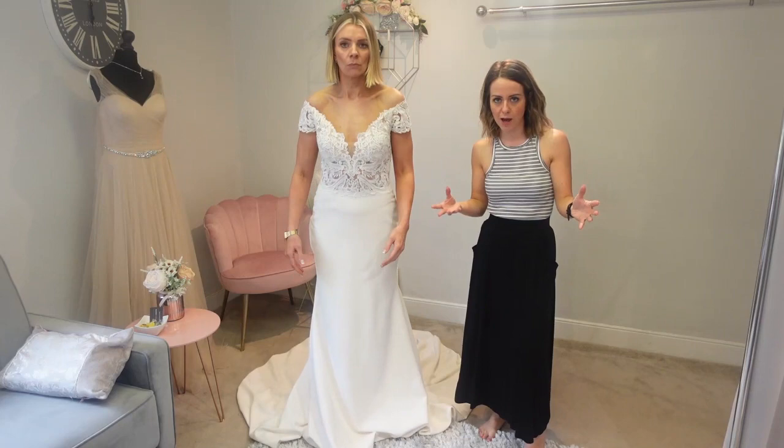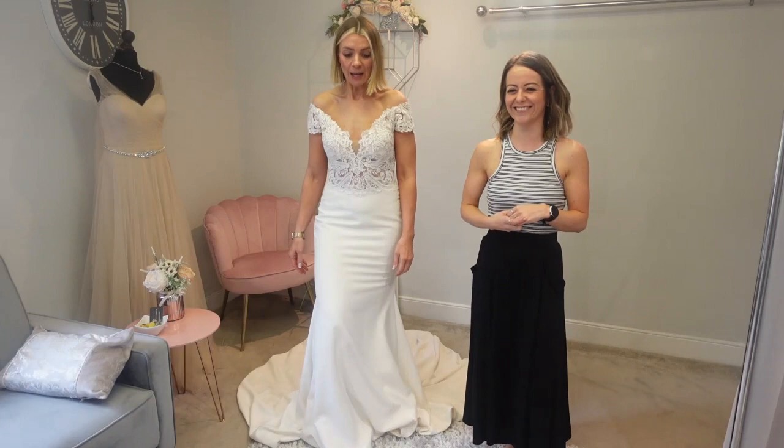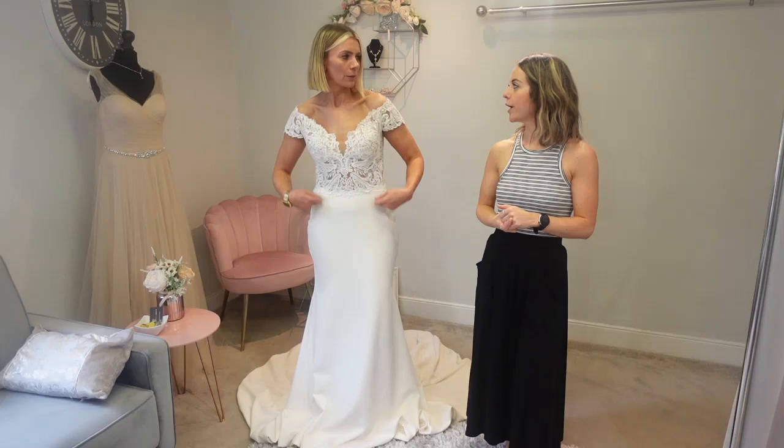It's going to give you more coverage with the dress like this. It's light, it's not doing much for the dress but it's just giving that little bit more confidence. It doesn't do anything to the bottom, so if you want something that kicks out, that's not what this does — it's literally just another layer. It's almost like shapewear, but it's like a full skirt of shapewear. So we're going to move on to the next one and add a little bit of layering to see how that affects the dress.